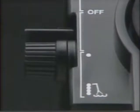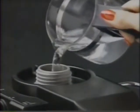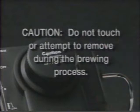Make sure that the switch is in the off position. Fill the carafe with 2 to 4 cups of water and pour the water into the reservoir. Close the cap tightly. Do not open or even touch this cap during the brewing process. It becomes very hot.